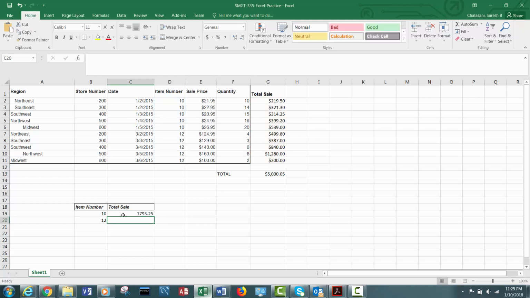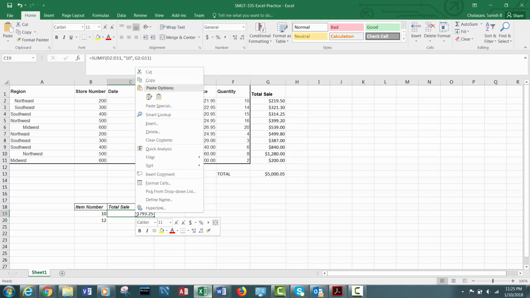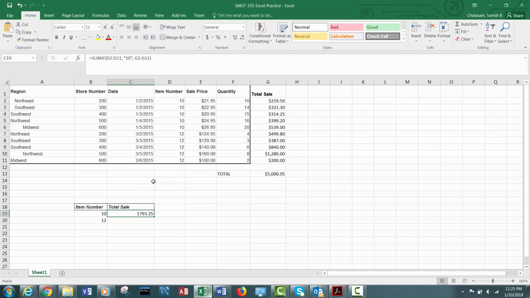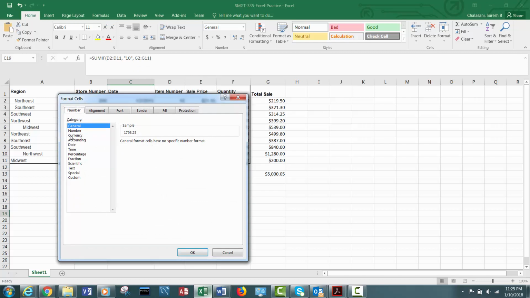All right. So I get this because of this formula, and this is presumably the summation of all these first 5 values, G2, G3, G4, G5 and G6. And if I want to change this format to currency, I could do that.